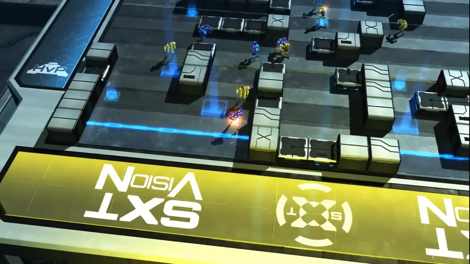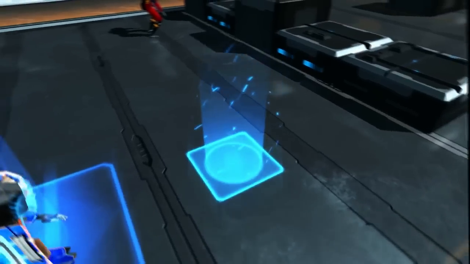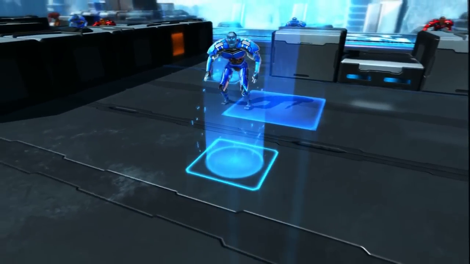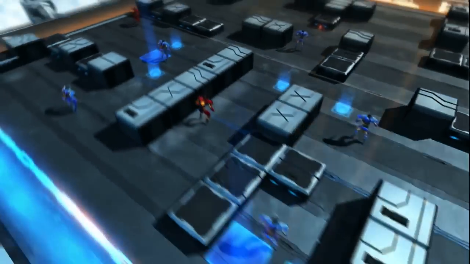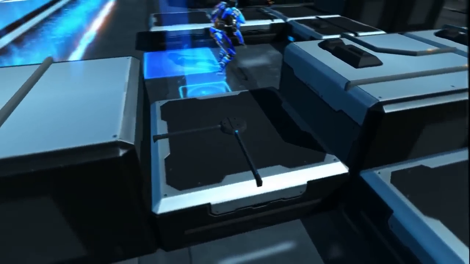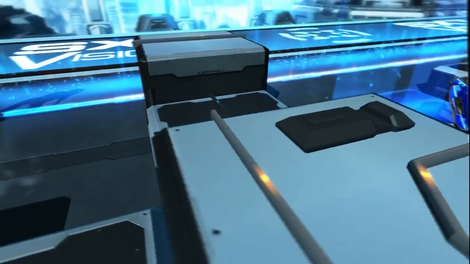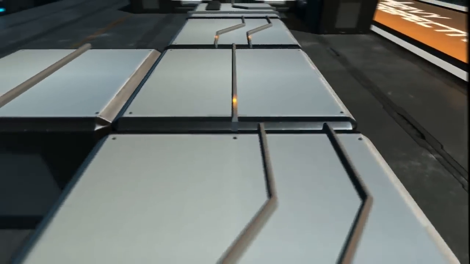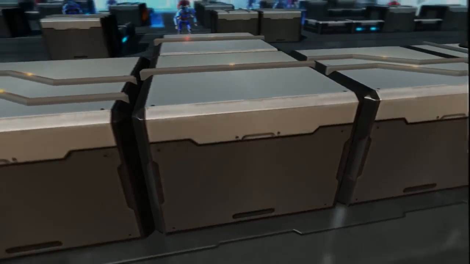Quick recap: getting to the end zone is worth 7 points. Getting a mid-zone is worth 3. These bonus zones will add 2 points to your score should you get into a mid-zone or the end zone. These low blocks are impassable to robots. And said robots are unable to throw the ball over these high blocks.